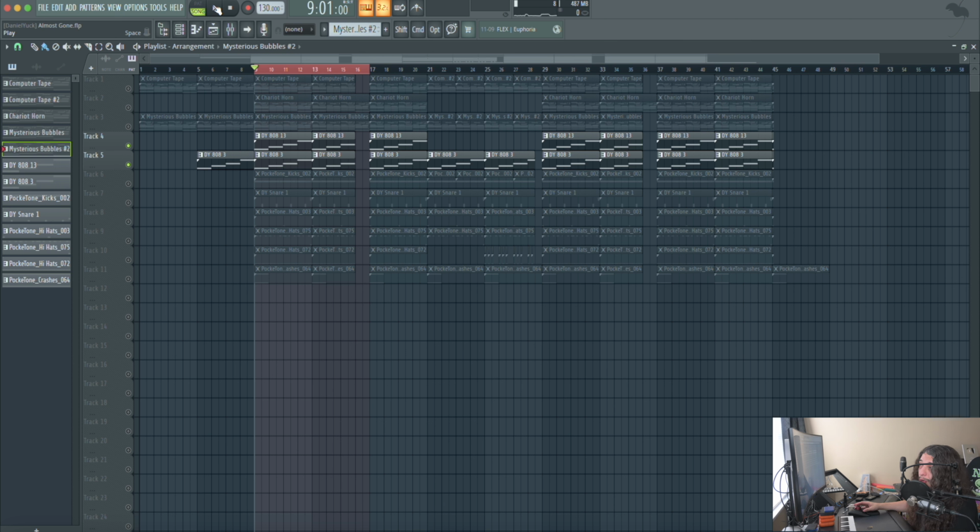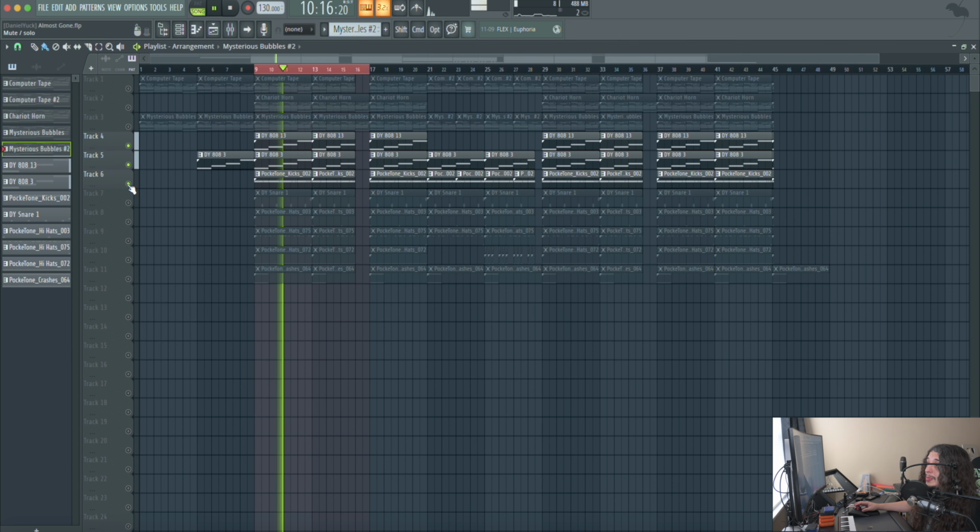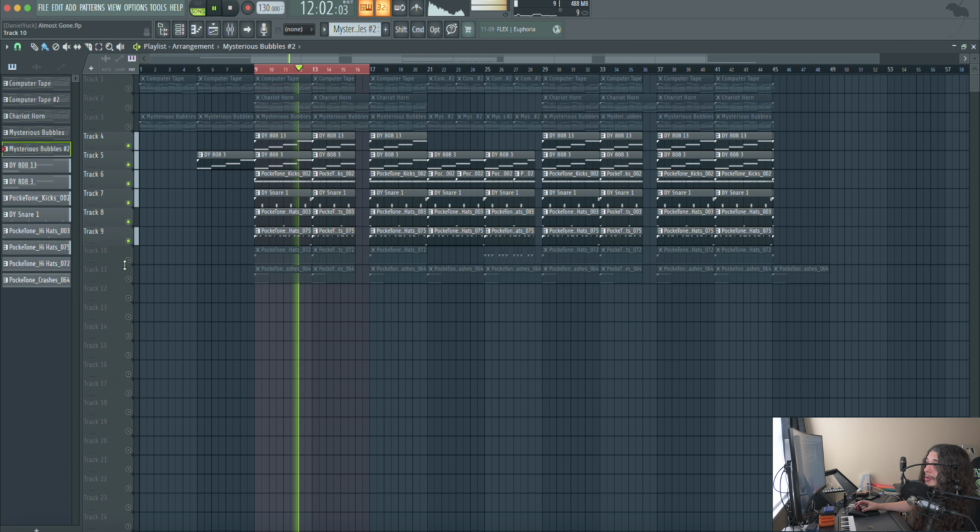I'll typically add an 808, or in reverse, where I'll add a snare and then I'll add the hi-hats around that and then keep building. It really just depends on each individual moment and the beat that I'm making. So for this one we added the 808 next, and then we just kept stacking from there in order as you see here.